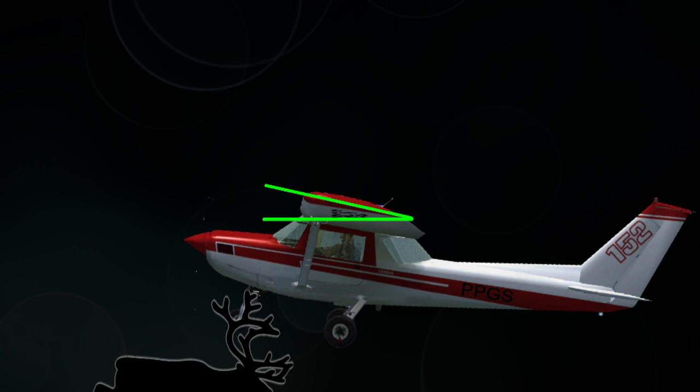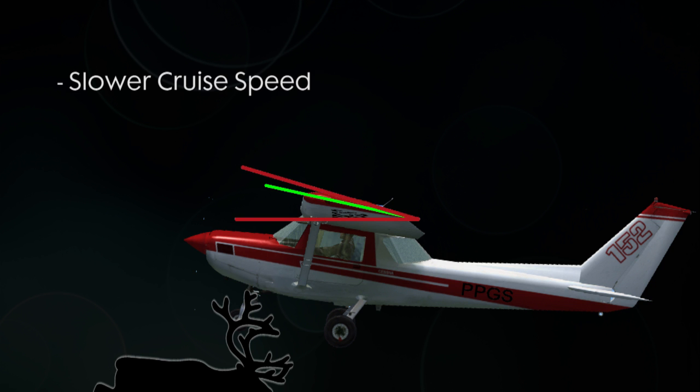Well, what we've got going on is you have a lot of weight in the front, so that's pulling the nose down. So what you need to do is pull back on the controls, get the nose up so that you can maintain altitude. Now what happens when you do that is you increase the angle of attack. And when you increase the angle of attack, you increase drag also. And so what that means for your cruise speed is that you will be cruising slower because you have that extra drag with the angle of attack being so high. What that also means is that your angle of attack is now fairly close to the stalling angle of attack, which means that you will stall at a higher indicated speed on your airspeed indicator than you normally would.